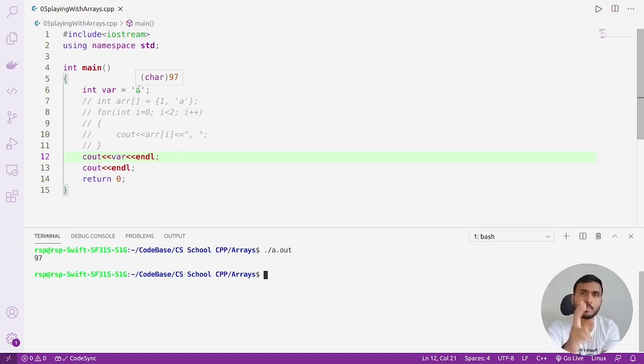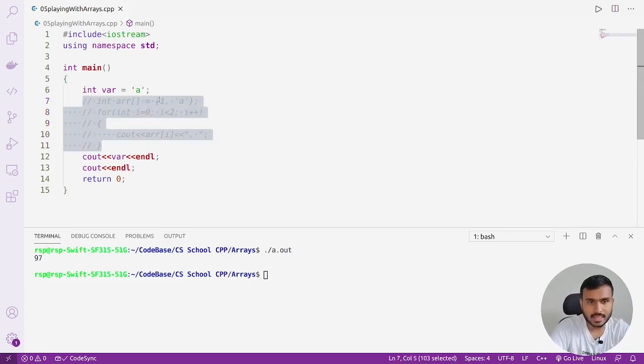And there is a second type of typecasting, which is called explicit typecasting. In explicit typecasting, you, as a programmer, tell the compiler what typecasting you want to do. The compiler is not going to do that for you. I'll explain how explicit typecasting is done a little bit later, but right now I hope you understood what implicit typecasting is and what explicit typecasting is. Now let's come back to our problem.